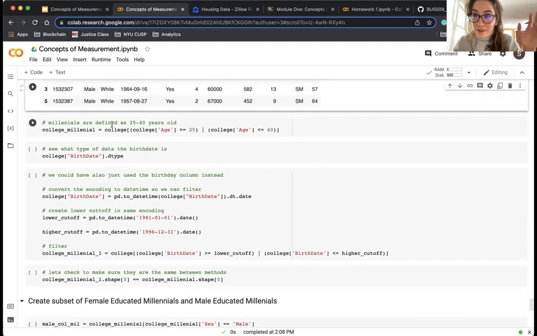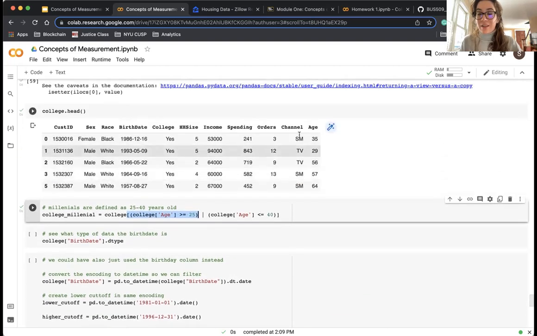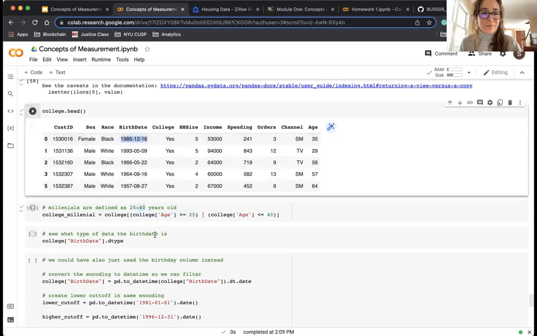All right, so now you're in the marketing department, and maybe the concept of what a millennial is differs for you. What does it even mean to be a millennial? So we can define it. Let's just say it's over the age of 25 and less than 40 right now. This generation is what we want, and we filter that way. Since we have this age, we can do it exactly using the feature that we just created. If we wanted to, we could have found the date of what would be 25 and what would be 40, and then filtered to those strings.